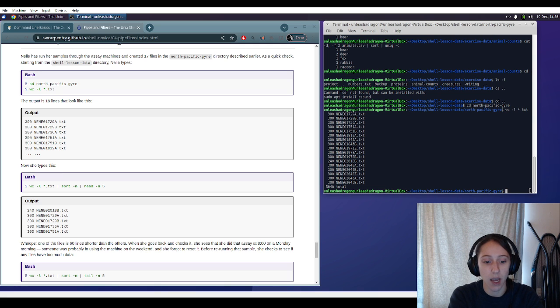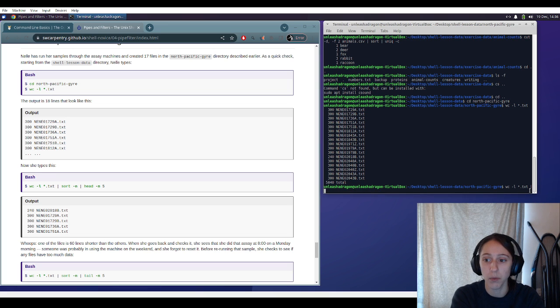So now we're going to type word count lines of all .txt files, but we are going to pipe that output into a sort numerical, and then we are going to grab just the first 5 of those numerical outputs.